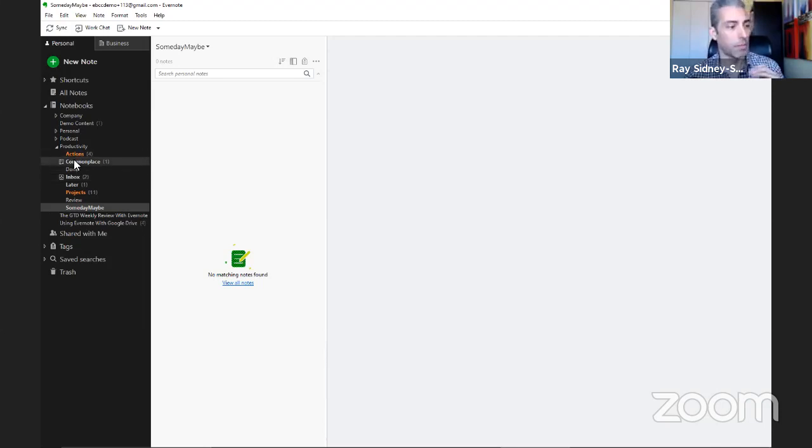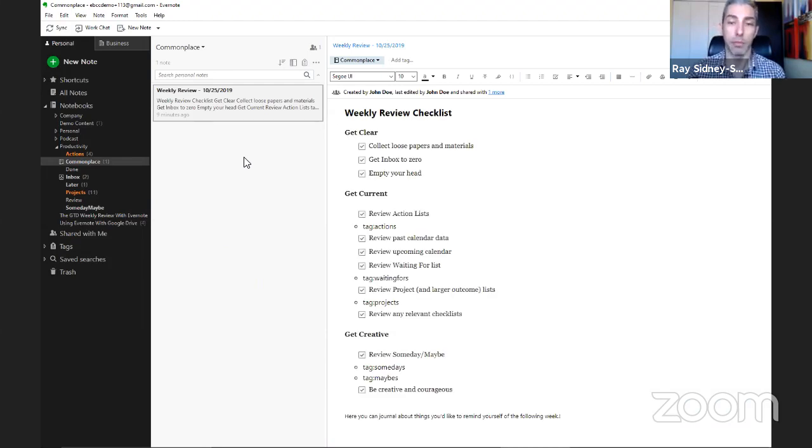But either way, let's talk about setting up the first component of the weekly review checklist. What I have here is a commonplace notebook that is really the place where you can put whatever you want in your Evernote system. This is for notes at meetings. This is for journaling, if you'd like to keep a journal of your everyday life. And this is where the weekly review note that I recommend to folks goes.